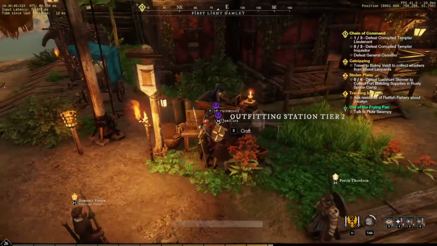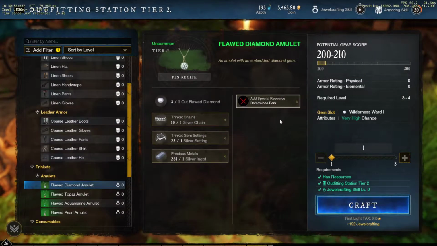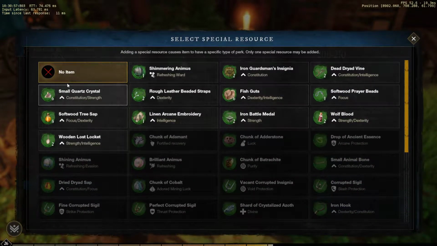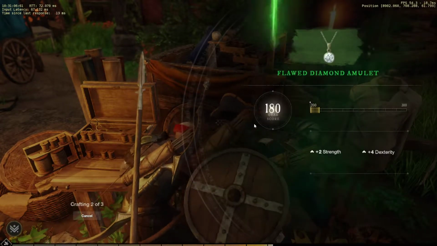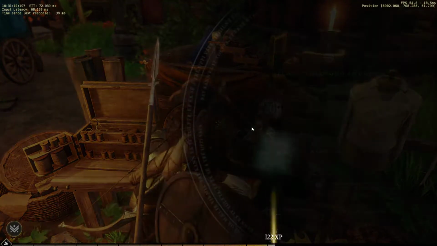We'll look at a little bit more jewel crafting here. So now, as you can see, we can make 3 of these at once. I'm not going to add anything special here because we're purely doing this to craft. What we're going to do is let all 3 of these craft, and this is going to be the main way to power level. So we've crafted 3 of these. At this point, that's great.